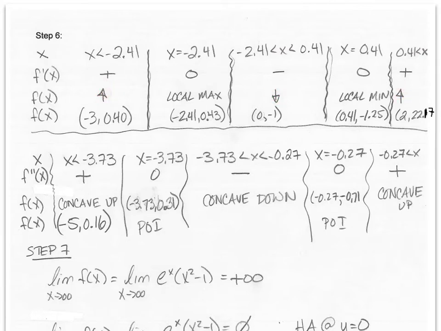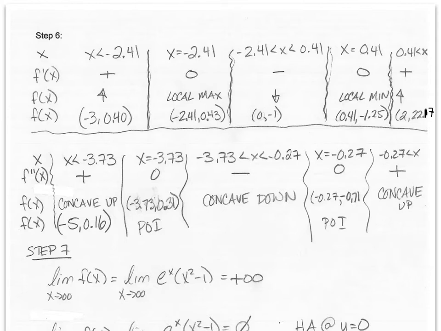When I go from increasing to decreasing, I get a local max, and from decreasing to increasing, I get a local min. And then I actually figure out what that local max would be and what that local min would be. Okay, so my x value is negative 2.41, so I sub that into f of x now. Notice this is f of x, and I get the y value would be 0.43, and on this one I get negative 1.25. You might want to pick up some extra points here, so I just chose 0, negative 3, and 2, and I figured out the corresponding y values. This one, take note, is my y-intercept.